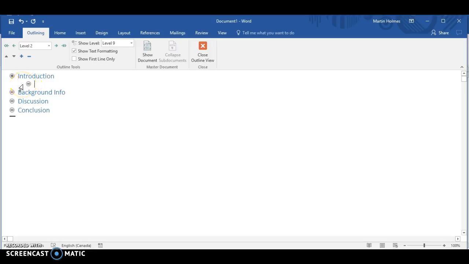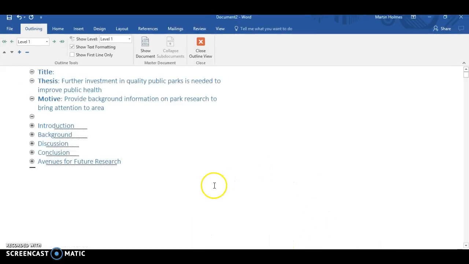I'm not going to start writing a paper for you on screen and have you watch me write a paper. So what I've done instead is I've used some information from a paper that I had published a while ago to at least formulate some of the information here. I usually start every paper that I write in Outline View, and I use these 3 sections at the top in order to guide my entire paper.